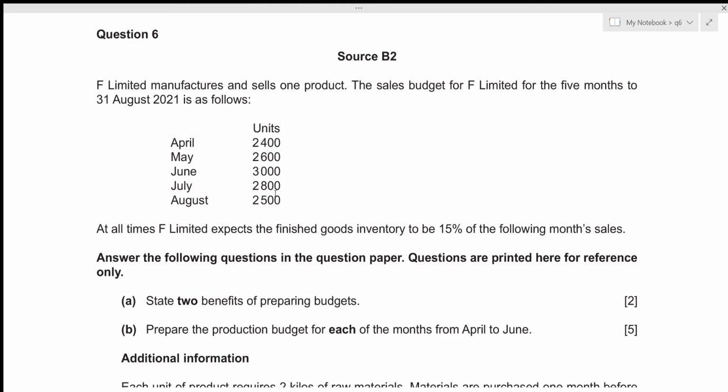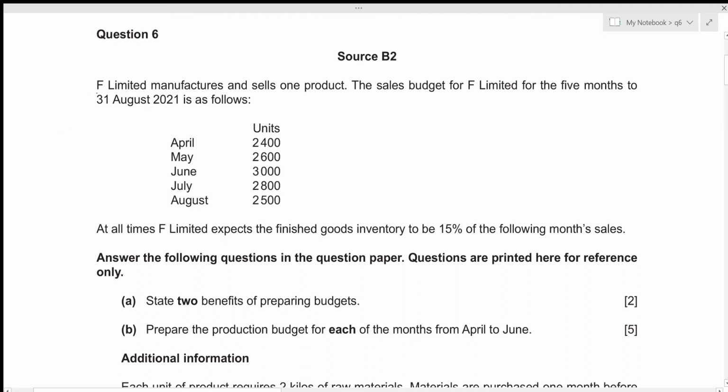Hi everyone, today we'll be going over accounts, February-March 2021, paper 3-2, question number 6. This is structured paper 3, which consists of 6 questions, each of 25 marks, and we are also given a time limit of 3 hours. So we will be attempting to solve each question under 30 minutes. This question number 6 is part of section B, which deals with cost and management accounting. Now, without any further delay, let's get started.